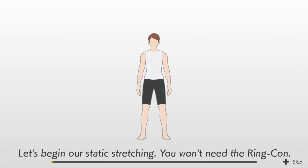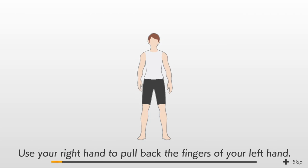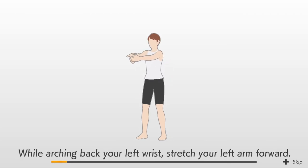Let's begin our static stretching. You won't need the Ring-Con. Be mindful of your body and stretch within the range of your ability. Use your right hand to pull back the fingers of your left hand. While arching back your left wrist, stretch your left arm forward.